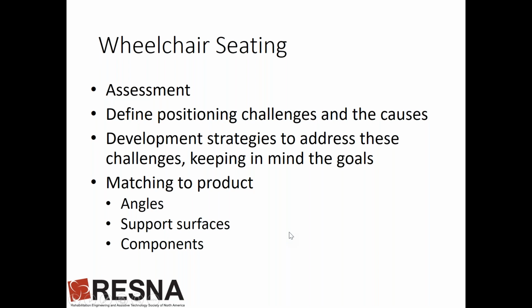For the therapists that are on here, as you get more and more involved, and if you're in seating and positioning and develop your ATP, you're going to become really well known on all the products. When I teach generalist clinicians, I say, think about the principle and the feature that you want, and the supplier will help you match to the product. The supplier is really the one responsible for the equipment, and the therapist is responsible for the clinical assessment.